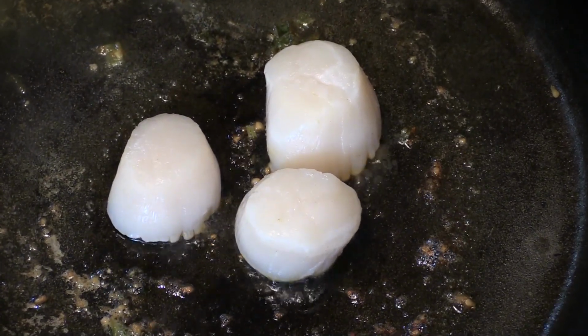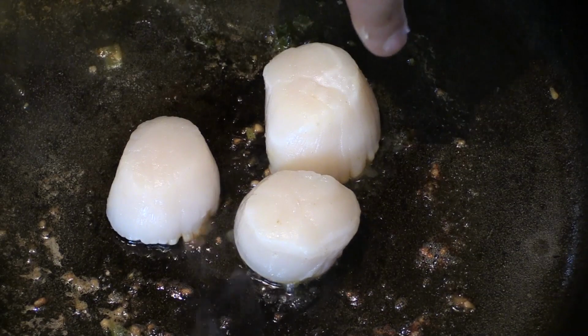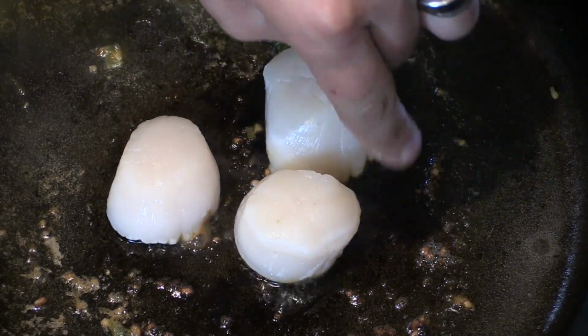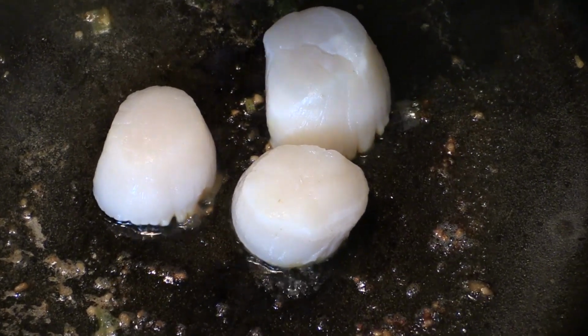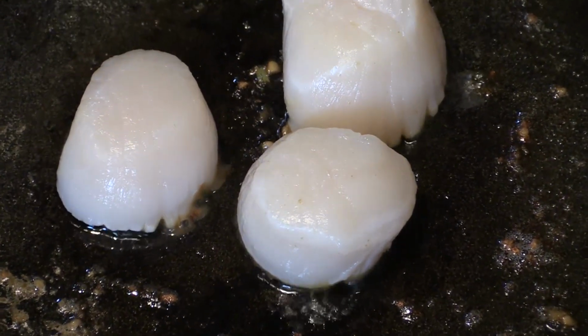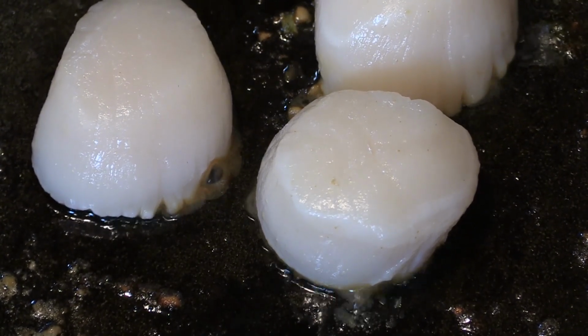This is the key to cooking scallops. It's why it's so fast. And it's one of the reasons they're so delicious. The natural sugars in there are coming out. You see that brown around the bottom? Just a little bit more of that, and you flip them. But as you can tell, it does not take much time at all.